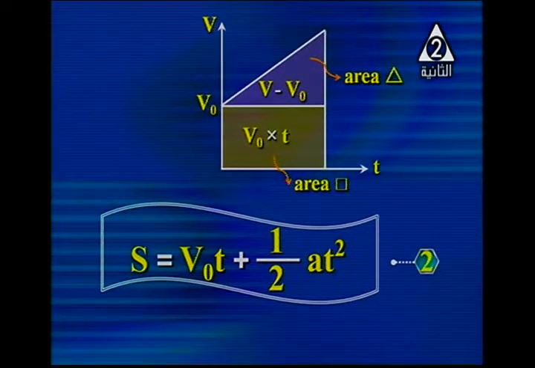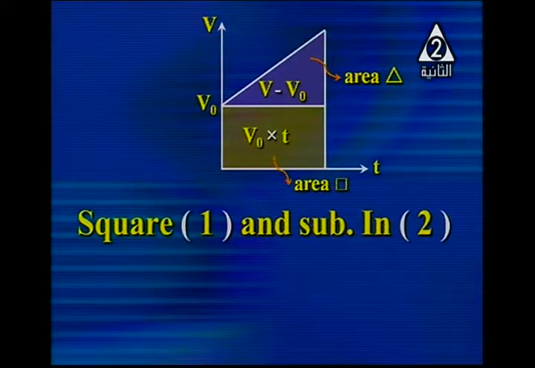What is the meaning of V naught? It is the initial velocity, A is acceleration, T is time, and S is the distance when the particle moves from place A to B. Find the distance by using V naught and time t. With substitution about acceleration A, we find the distance when the particle moves from place A to other B.